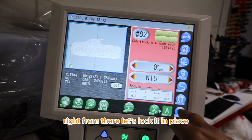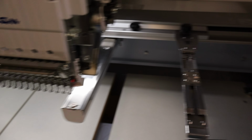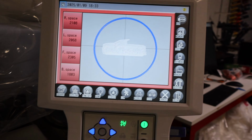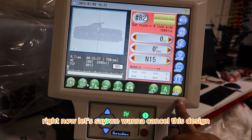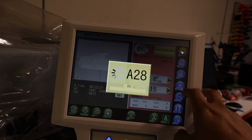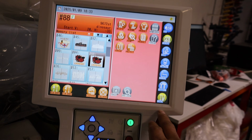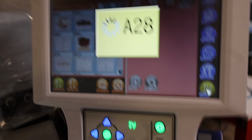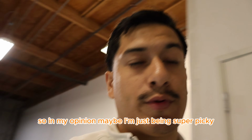From there, let's lock it in place. From there, let's do an outline. Now let's say we want to cancel this design. We've got to hold this button. So, in my opinion, maybe I'm just being super picky, but that feels a little bit slower than, for example, look at the buy.